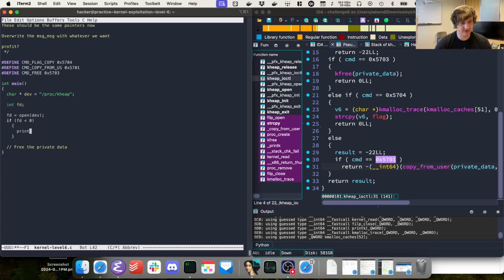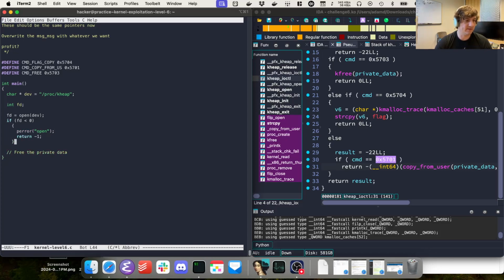Luckily, it's just code. P error open. Wow, the default formatting. I can't remember the format I use, but it's definitely not this. Okay, so we've opened it correctly.